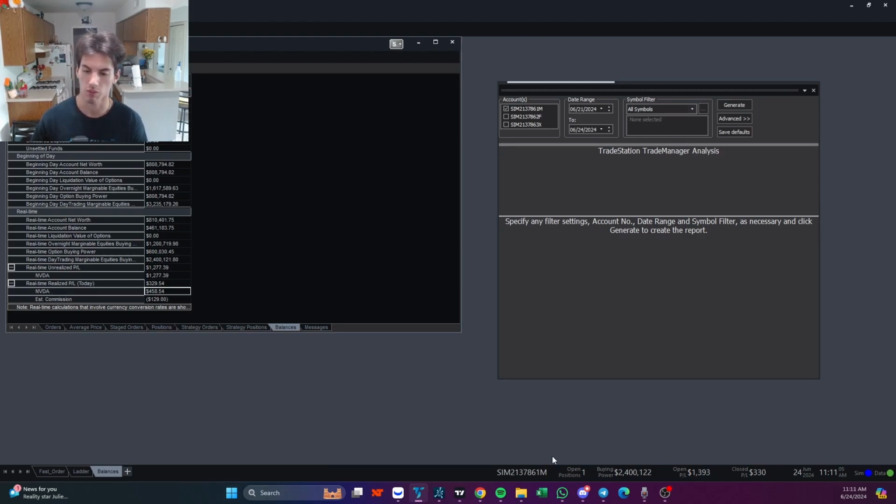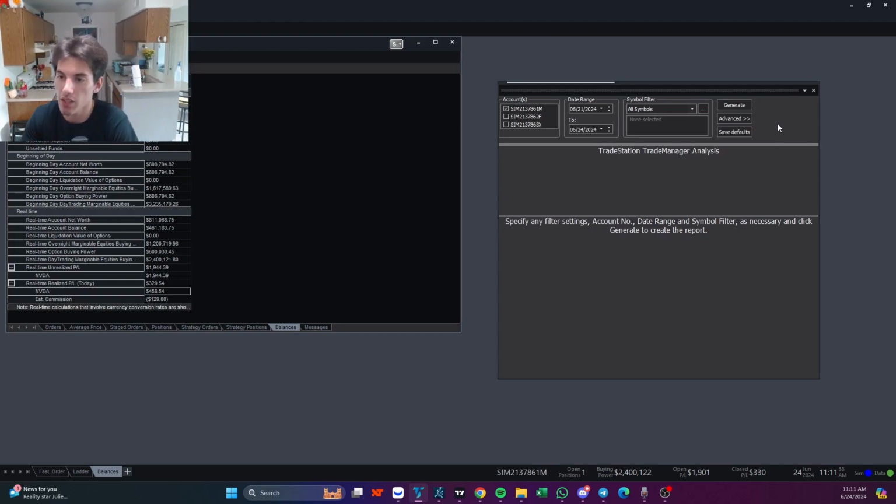And this again is really simple: accounts, how many open positions, buying power, open P&L, closed P&L. For the closed P&L, it shows your net profit. It doesn't show what you actually made minus commissions equals your net profit. This is just the net profit overall. So obviously right here, I realized a $458 gain on NVIDIA, but the estimated commissions are $129. So that's why it shows 330 right there.